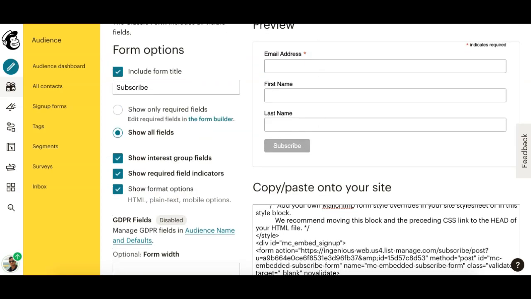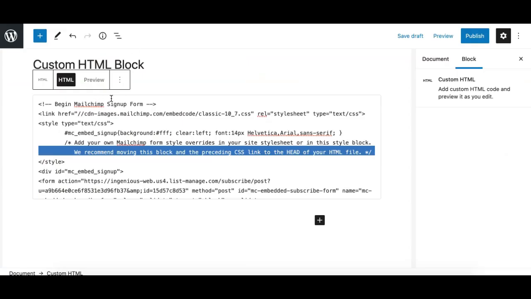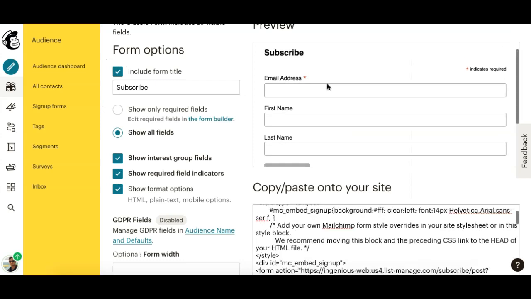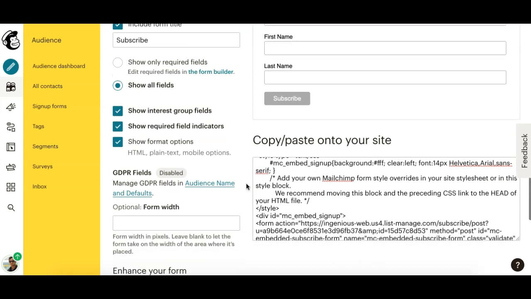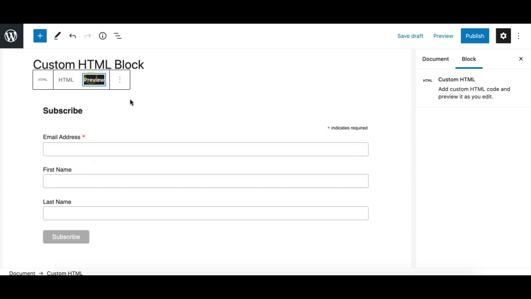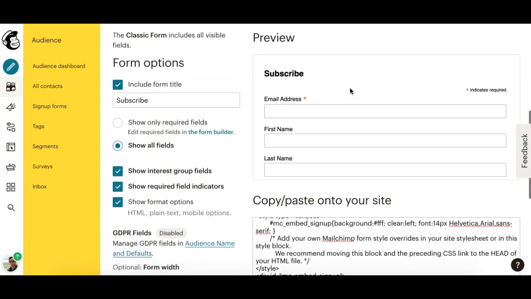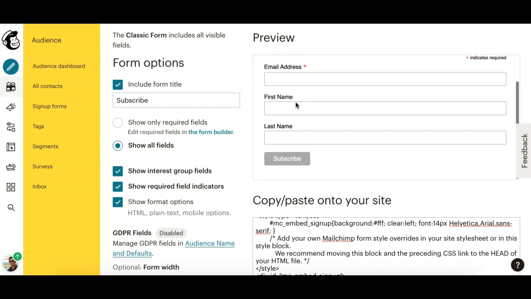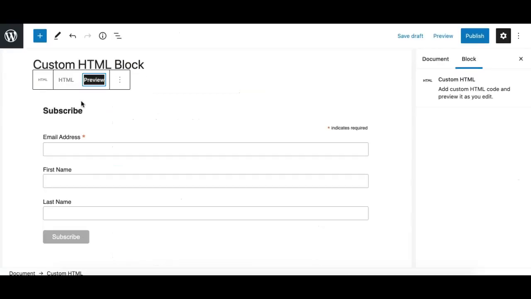So suppose you don't have a plugin for WordPress that allows you to integrate something from an external service. In this case, you can directly put your HTML code, or whatever code they provide, to include that on your website. So you can simply take a custom HTML block, put the code, and that's it. It gives you the whole output as expected by MailChimp. So this is just one use case, and there are multiple use cases where you can use this block.